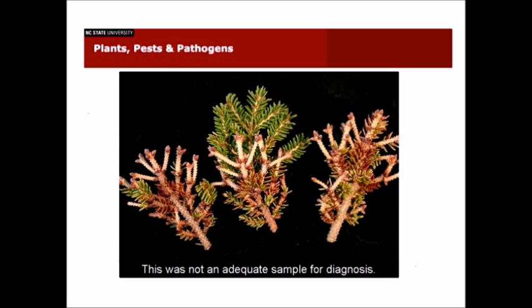Just a couple quick examples of things we received in the clinic. This was a commercial grower who didn't want to part with an entire plant or roots or anything, so just sent the tips of these twigs of the spruce, and it was not an adequate sample for us to be able to diagnose what's going on. Now, of course, there are cases where there are needle blights that can occur, and if it had been there, we would hope that we would have found them. But again, even if they had been, we still wouldn't have known what might have been going on. Some things could have even been more serious, let's say, going down farther on the plant.